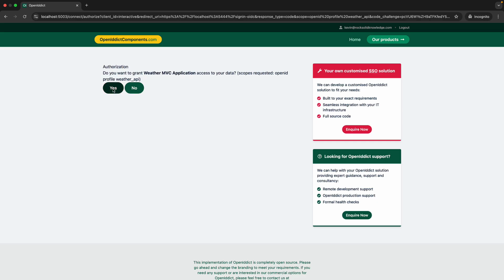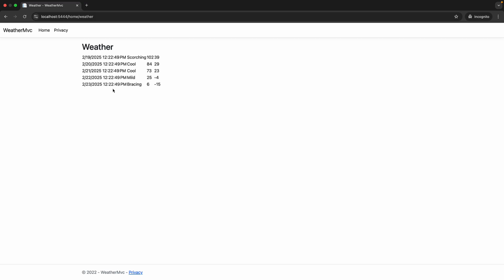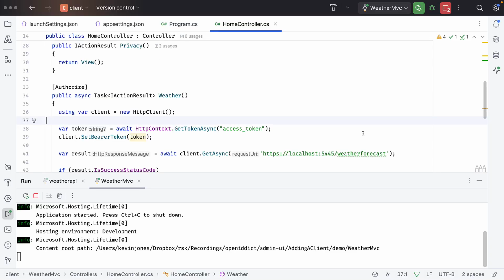If I click on yes, that will come back to the application. The application then turns around and calls the REST service and gets the data back from the REST service. And when it calls the REST service, it takes the access token and attaches that token as a bearer token. So for my MVC application to call the weather API, we have to make sure we set this token.